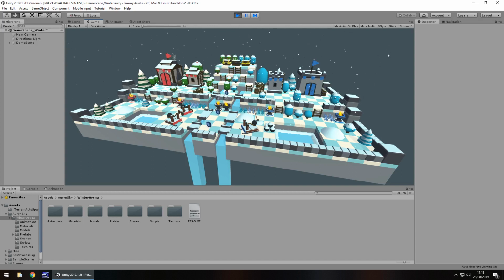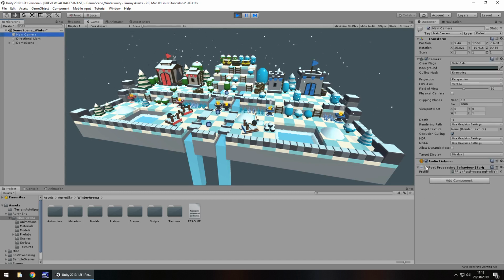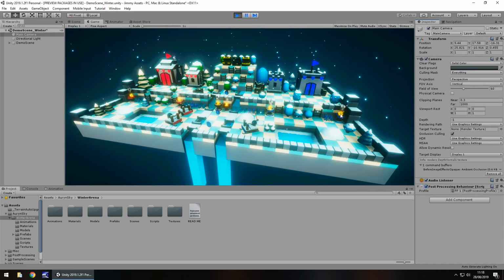Quantity-wise, there is loads here, as always with these packages. There's just loads to deal with. And this just adds to the incredible amount of content from this person for you to create a mobile game, or even on PC if you wanted to, because you'd always add that little bit of post-processing just to make it look nice and glistening, really wintry, Christmassy kind of feel. So overall, the quality, fantastic. Quantity, amazing. It's easy to use, and it can be used not just for a tower defense game, but for many different types of game as well.